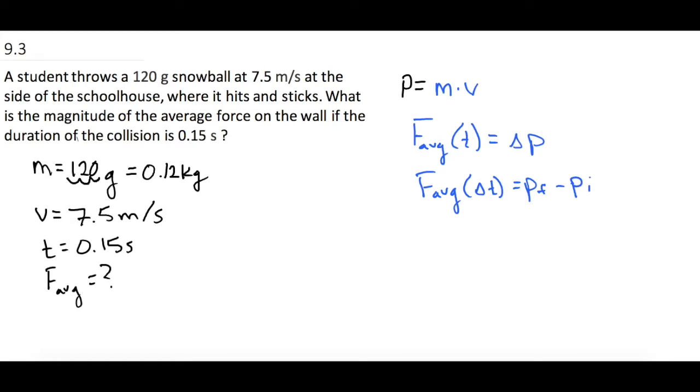So now let's talk about the final momentum. The momentum is equal to the mass times the velocity. So the mass of the snowball hasn't changed at all, it's still 0.12 kilograms. But the velocity at the end, it's hitting the wall and sticking, so it is zero. So if we take the mass 0.12 times zero, that is zero. So P final equals nothing.